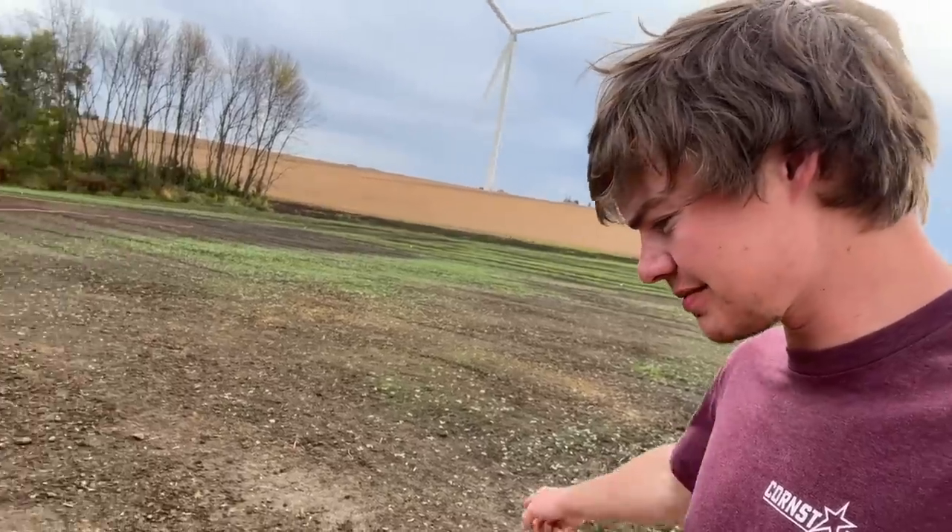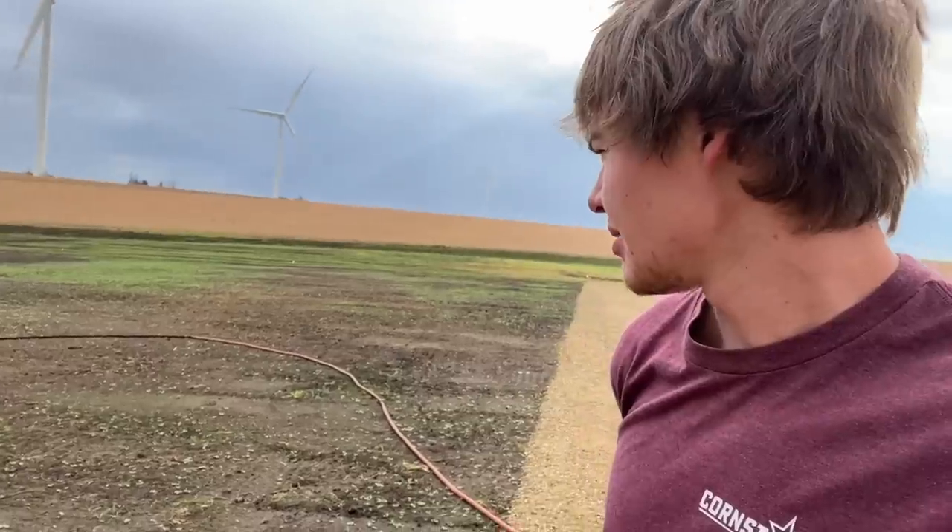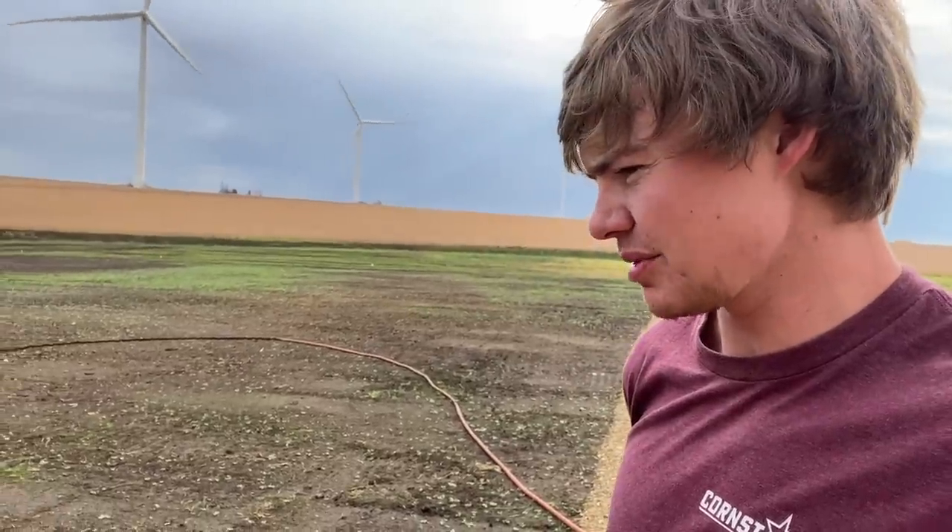I slept in until about 9 — we got a little rain last night. Look at the yard, she's coming in with some greening up. I don't know why there are random spots that don't have anything growing, so I'm just going to keep force-feeding water on them. Hopefully something grows — I can always put more grass seed on them next spring, or I could winter seed it. Hopefully it gets as thick as possible before we get a frost, otherwise my lawn is going to look pretty bare for a while.